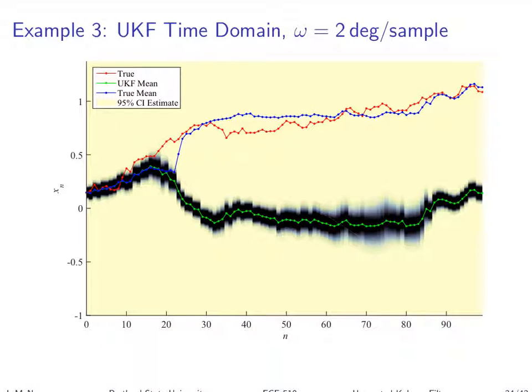It's off by a lap, and it does pretty well out here. But they'll be blissfully unaware that the marginal posterior at certain points in time is multimodal. And if you were using a particle filter, or if you could do numerical integration, or the Viterbi, or some other technique that can account for those cases where you've got multimodal posteriors, you stand a much better chance of tracking well, and also not fooling yourself.